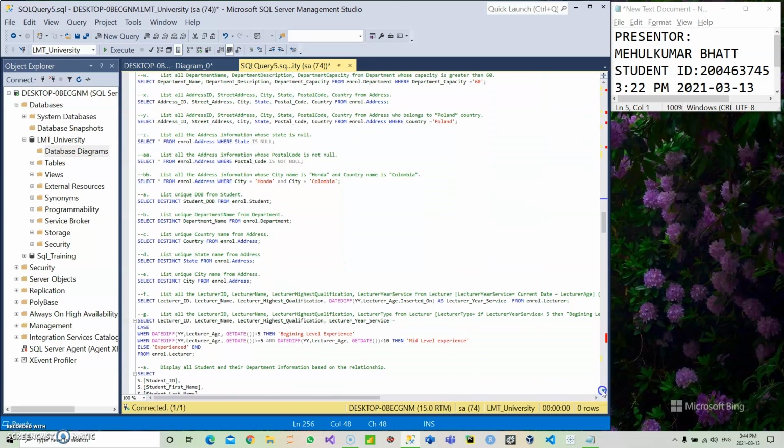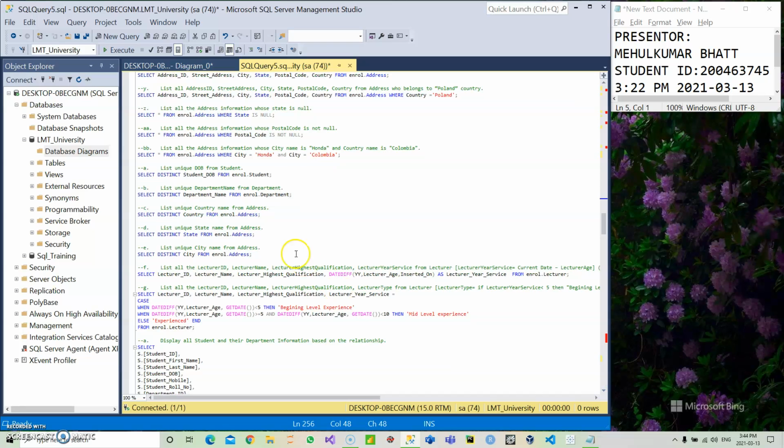Then I try to list all address ID, street address, city, state, postal code, and country from the address table who belong to the country Poland. And the next query will list all the address information whose state is null, as well as the very next query will list all the address information whose postal code is null.